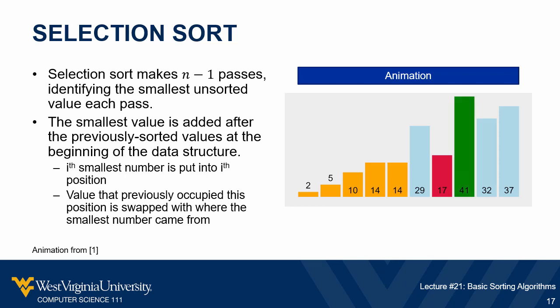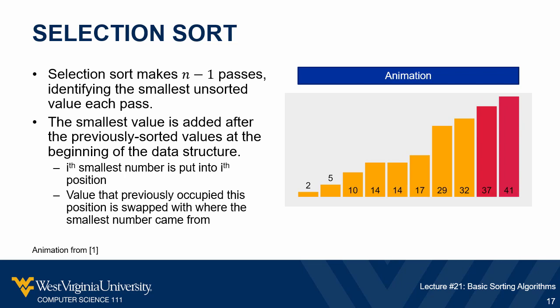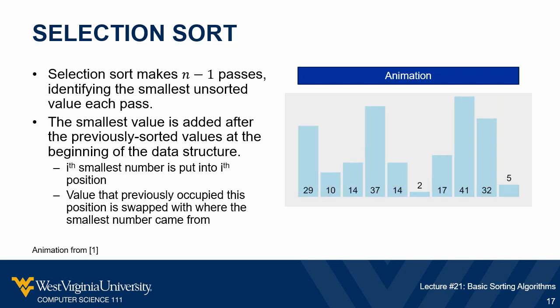This is also an example of an in-place sort. We just need a temporary variable to keep track of the numbers as we swap, but otherwise we just update values using the existing array or data structure in their positions there. Let's go ahead into Eclipse and see how we can code this up.